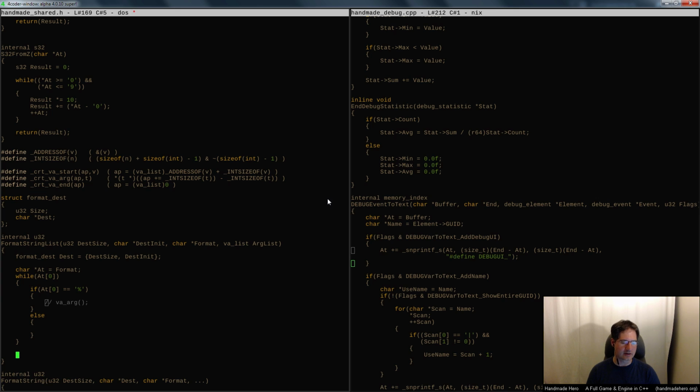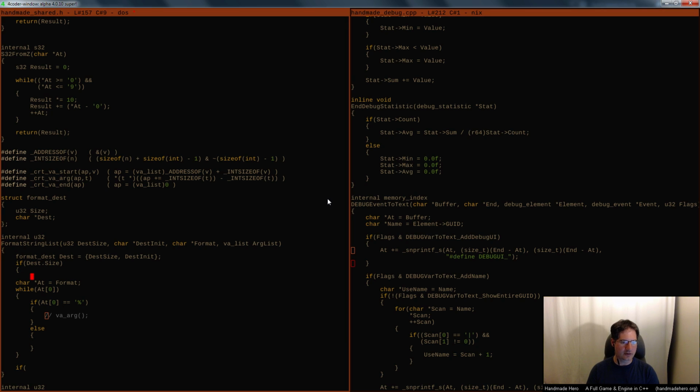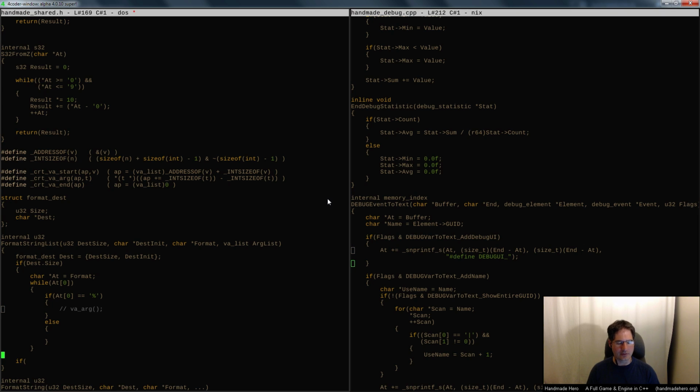So that's pretty basic. Now, what I would like to do in all cases also is say, assuming that there is any destination at all, if dest.size, I want to make sure that if I run out of space, I always null terminate.